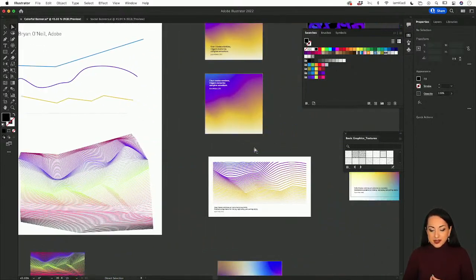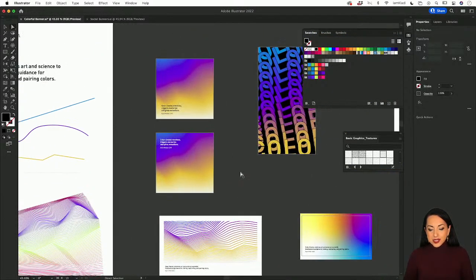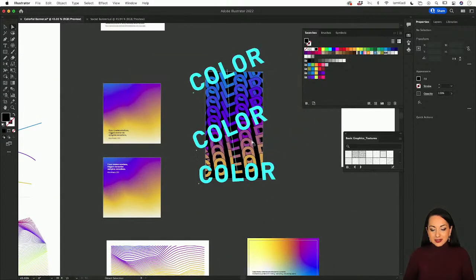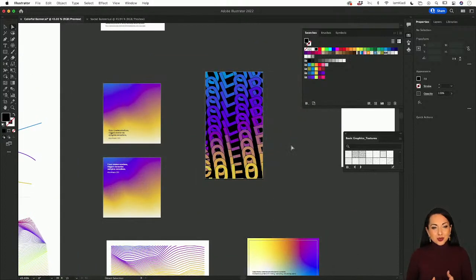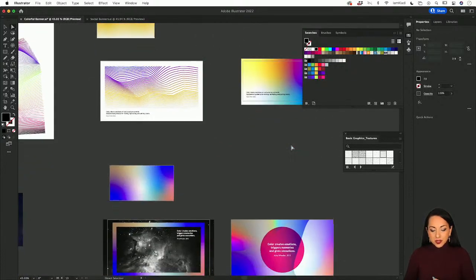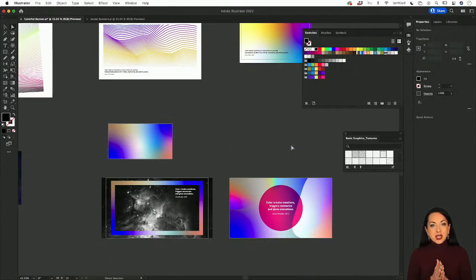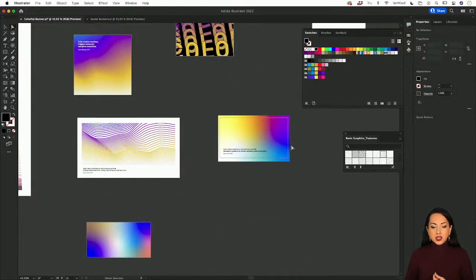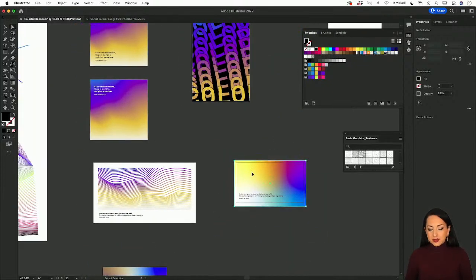So yesterday we explored how to create those lines using the pen tool and the blend tool, but also we started to create gradients. I know that the text was also something that was pretty requested, but I went a little bit further and also introduced, as I mentioned yesterday, a little bit of photography and a little bit of overlays. So we're going to have time to go over all the different styles here. Maybe we can talk a little bit more about gradients, and see the difference between these two gradients that we have here.